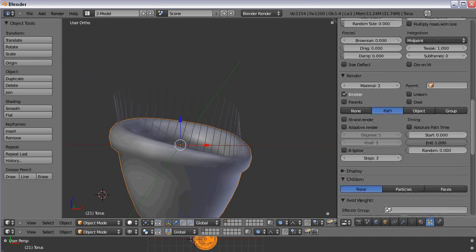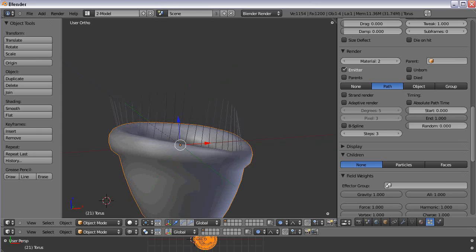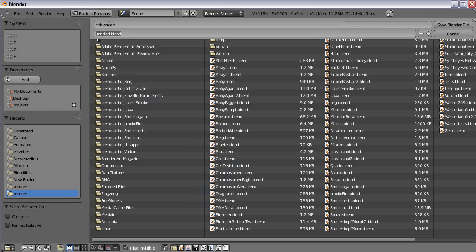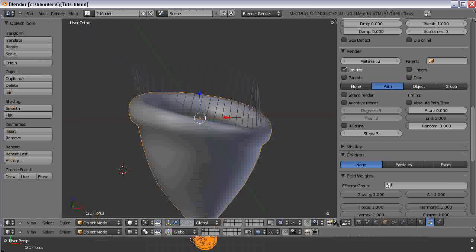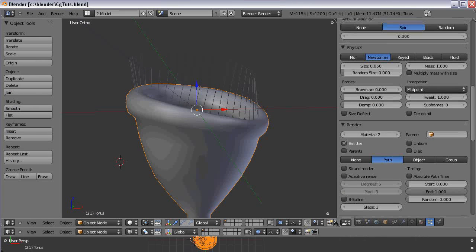Oh right, for the rendering as well, select B-spline. I can show you why this is a good idea. Let's uncheck it, and let's save this, just because Blender tends to crash fairly often, and let's make them a little bit curvy.